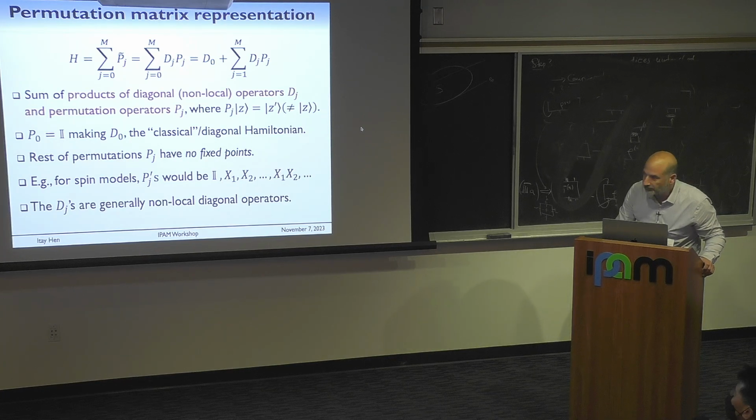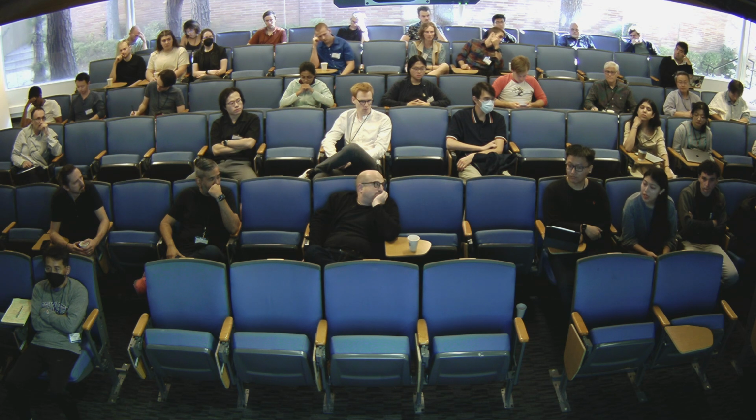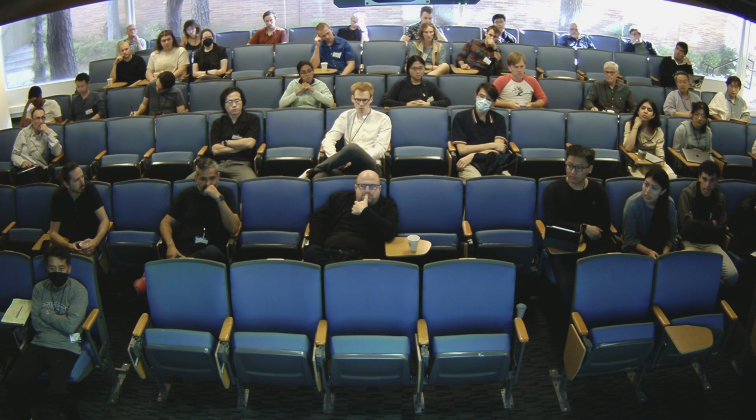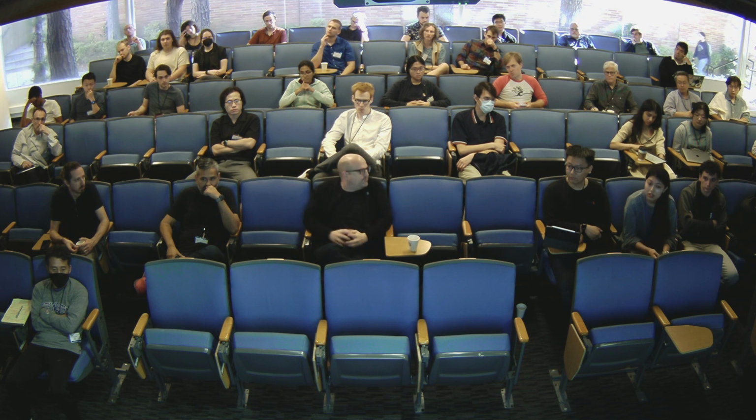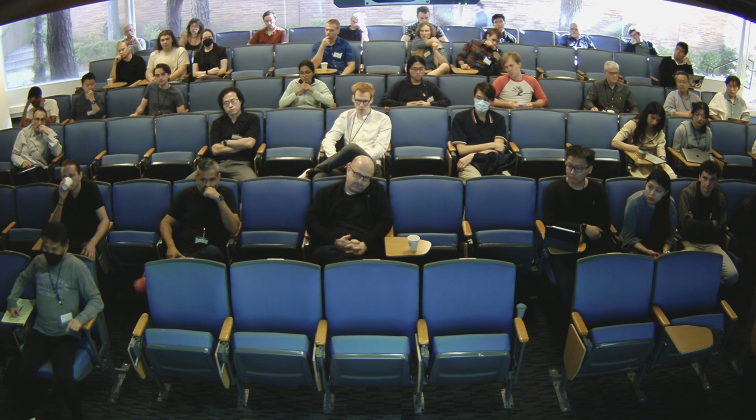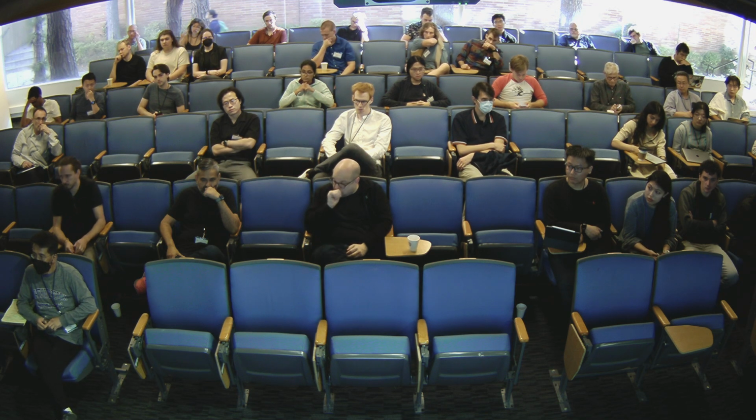One more question. For some systems, the number of P's can be very large, is that right? In the worst case, it can be as large as the size of the Hilbert space. That's true, but for physical systems, you will never see that. Take two-local Hamiltonians, three-local Hamiltonians, or any K-local Hamiltonians, the number of elements that you'll see is polynomial in the system size.